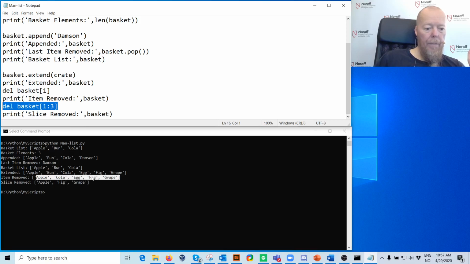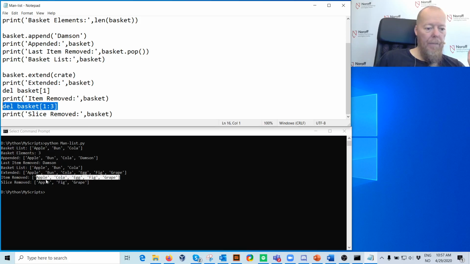Hang on. Shouldn't it be fig that's removed there? That's weird. Delete basket 1 and 3. Could be 1, 2, 3.